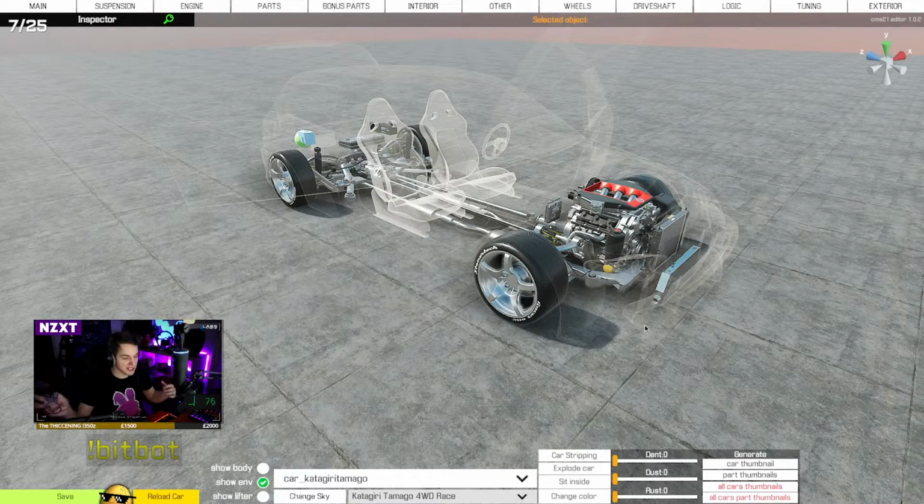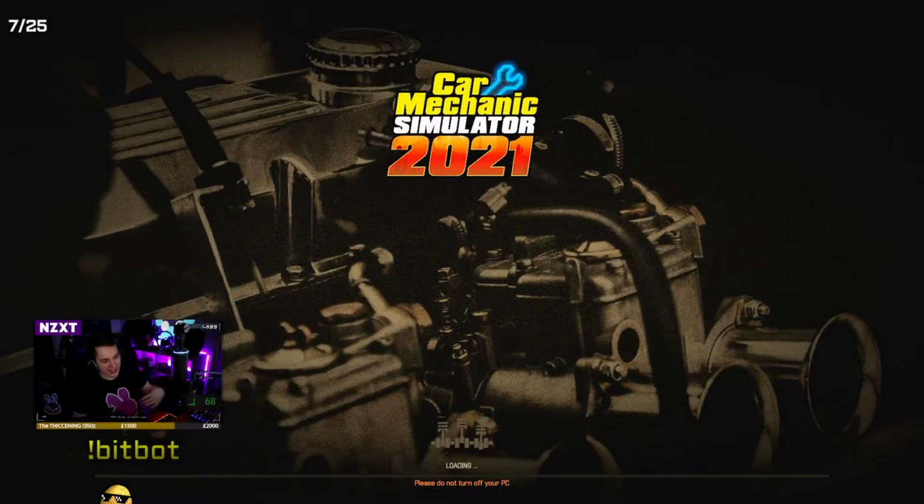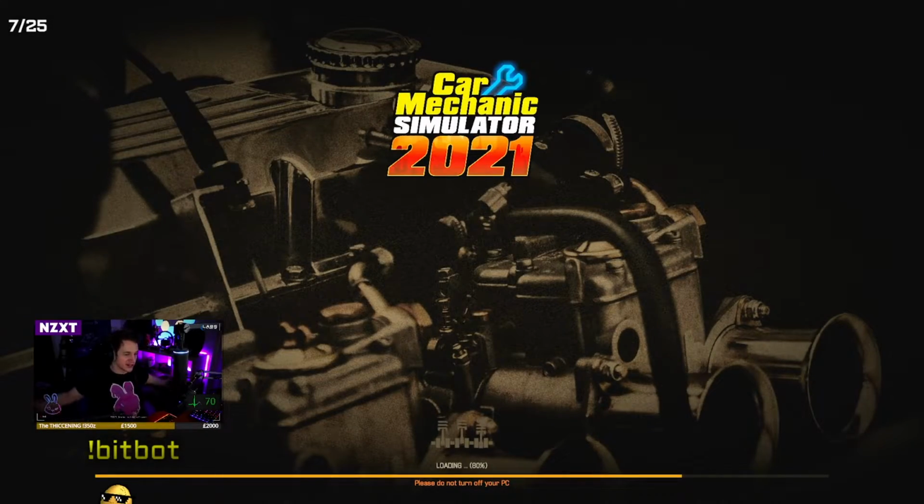If you imagine it's like a preset version of the car, and then when you play the game, you'll actually see it in the car auctions. You'll see it in the scrapyard and stuff like that as well. Basically, guys, anything that you want to do in this game regarding cars is pretty much possible.